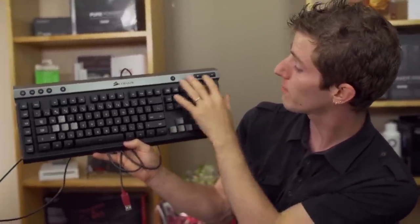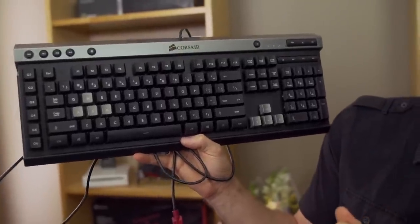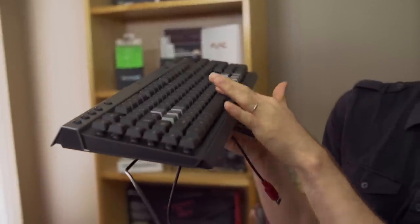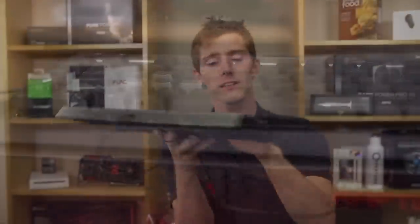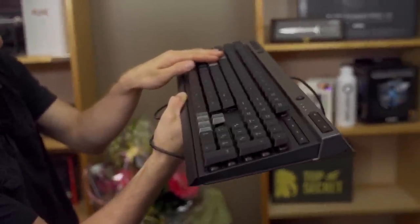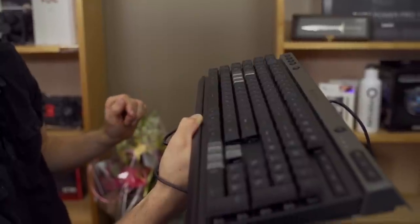It is not a 10-keyless model so you have the full keyboard layout. And if there was one thing that I was going to say is a little bit funny about this one — you've got color coded WASD which is normal, but the space bar actually has a bit of an angle to it. So it is not necessarily as optimized for typing where you'd expect the space bar to be more flat, but it is definitely more comfortable if you have a more relaxed WASD position on the keyboard. This isn't something that Corsair markets, but you can actually see the entire bottom row has that curvature to it, which isn't something you would normally find on a keyboard.